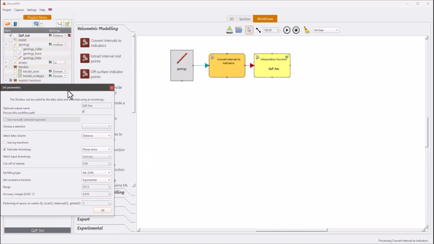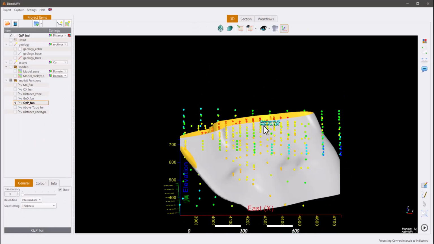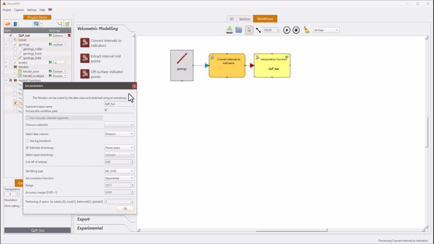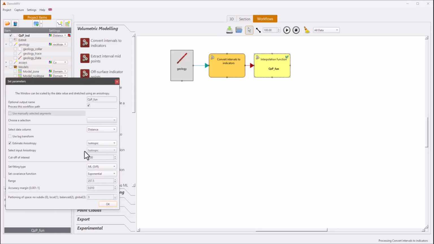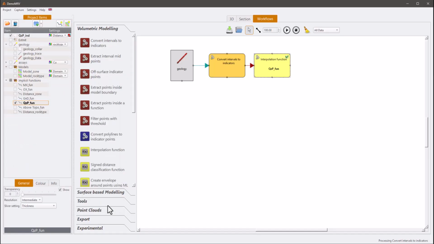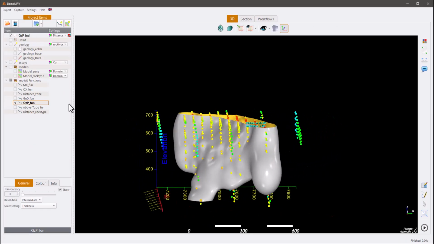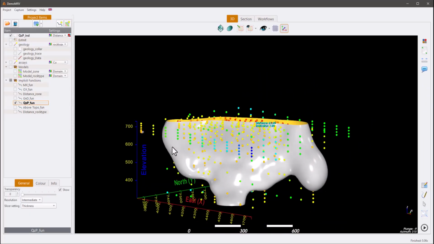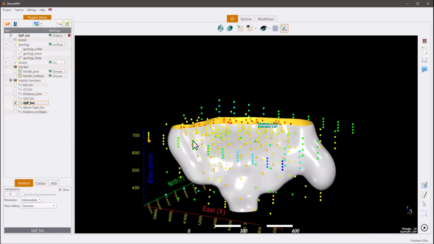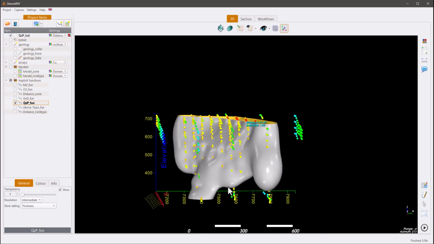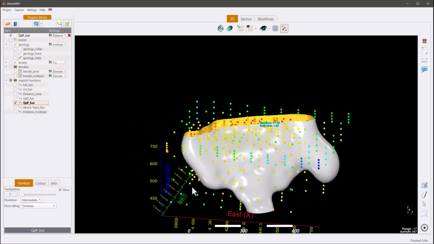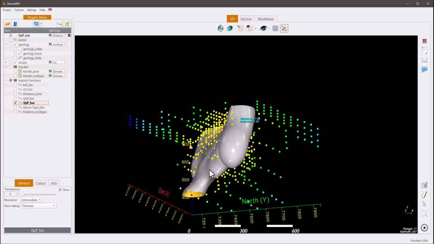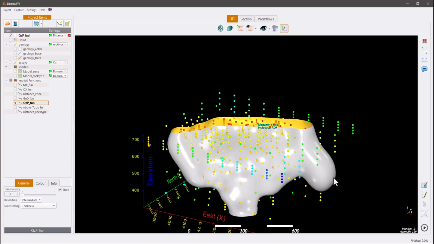What if we're not really happy with the shape of our porphyry? We can actually go back and say, okay, maybe let's try just isotropic interpolation and rerun this workflow. And now you see that our quartz porphyry has been updated with an isotropic anisotropy. You see that some of the extents are missing. It's actually closing off a lot more quickly rather than extending outwards in the direction of continuity.